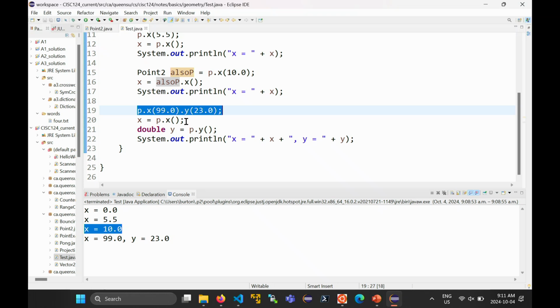All right? And this turns out to be handy when you start to do mathematics, if you start to do some arithmetic with points. So if you start to add them and subtract them, divide them, and so on and so forth, often you have a mathematical expression where you want to do a bunch of different things.